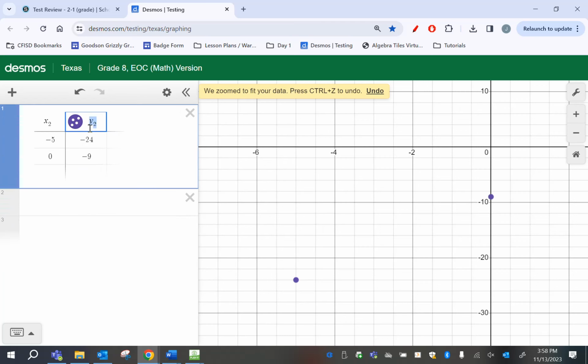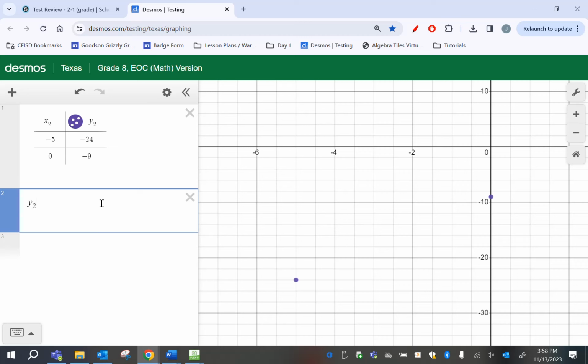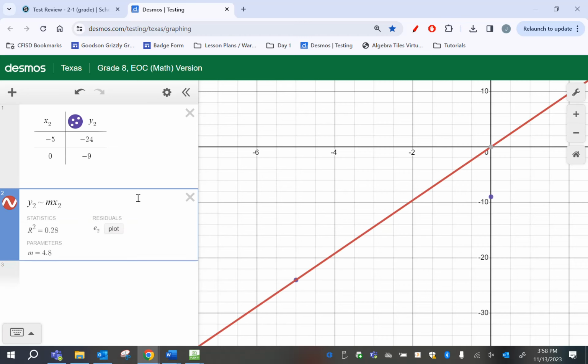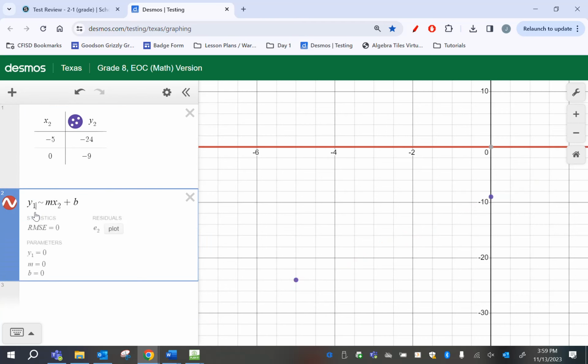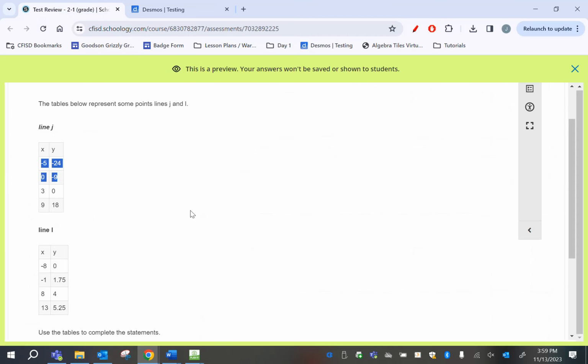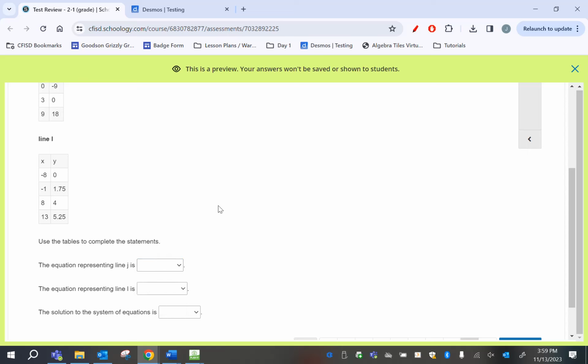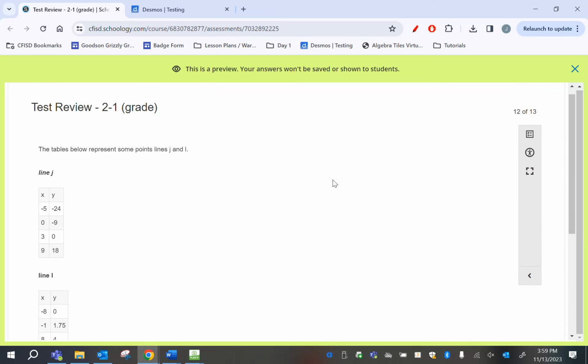I noticed that this made a second table. So I'm going to go ahead and use y2 squiggle and x2 plus b to get my slope and y-intercept. Notice that if it's y2, I need to do y2. If it's x2, I need to do x2. If I just did y1 and x1 like normal, it's not going to work. It's not going to create the line. It's just going to give me random information. It makes up an x1 and a y1. So there's no point in doing this if it's not going to match the table you created. And there, I pretty much gave you the answer on this first one.